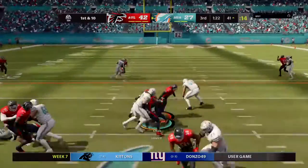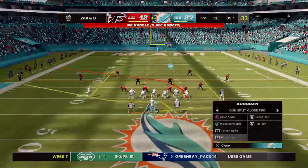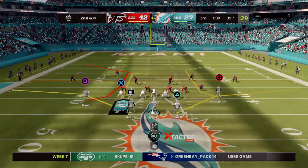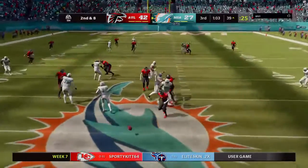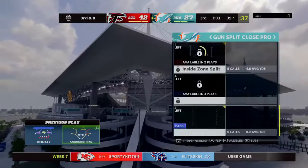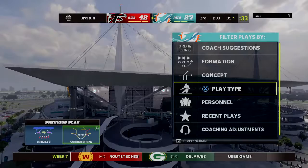From the shotgun, again to Jones. And he sneaks his way forward only for a couple here. 2nd down. The last run got a couple. Here's 2nd and 8. Here's Murray as he sets to throw it. And that'll be incomplete. It certainly didn't appear that that's where he wanted to go with the ball initially, so he tried to get something out of it by dumping it off to his running back unsuccessfully.